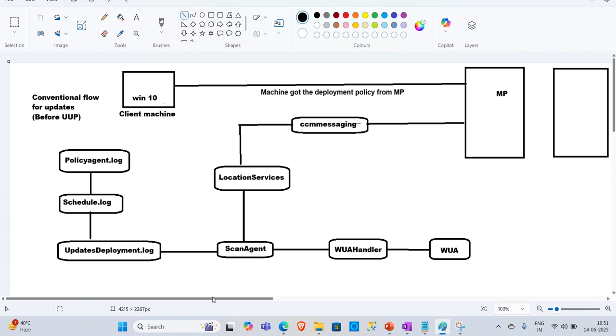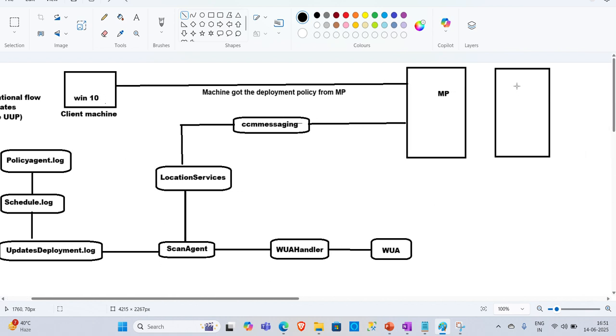And that is why I have drawn another server here indicating that this is my software update point, and also my WSUS server, of course, because every WSUS server or every software update point has a WSUS role on it as well. They exist together, they do not exist separately.